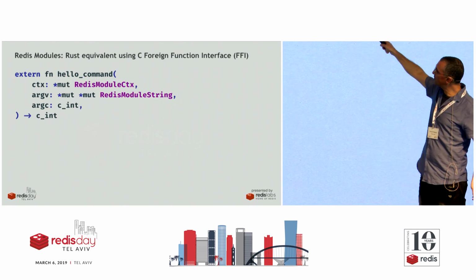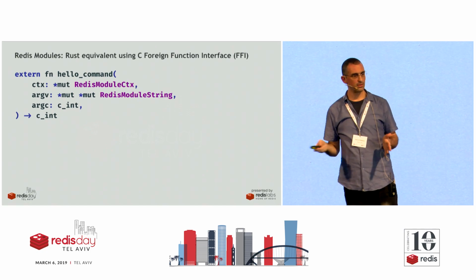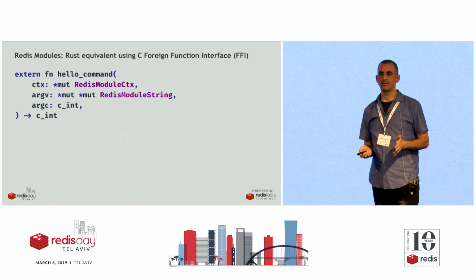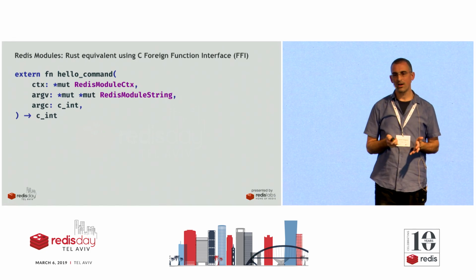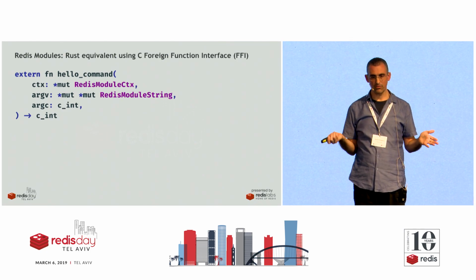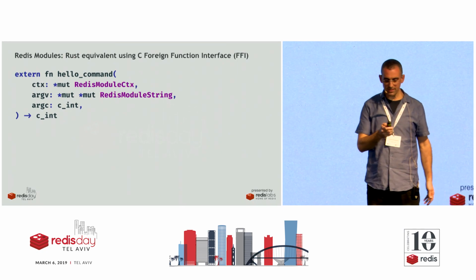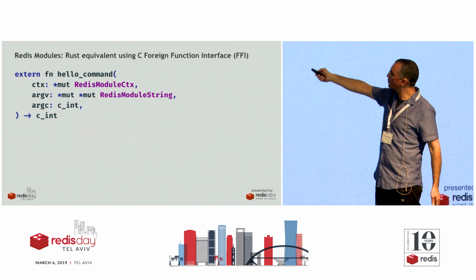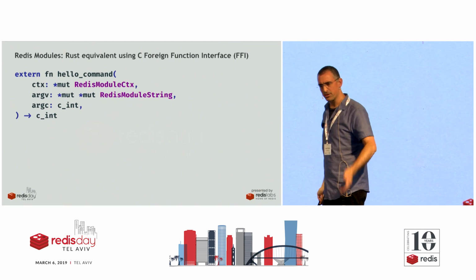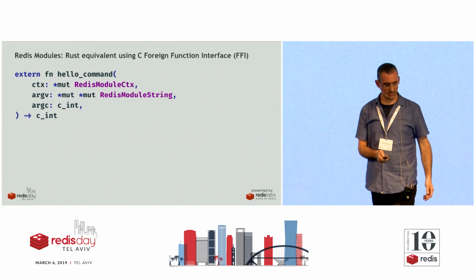And the star mut means a mutable raw pointer. This is not something we usually use in Rust. In Rust, we just use references. This is a raw pointer. It's compatible with C, and we can pass it along all we want. That's fine. But we cannot dereference it, because dereferencing a raw pointer is unsafe. It can crash. So here we don't dereference anything, we just pass the pointers that we get from Redis to our function, and we return a C-compatible integer, which can, of course, be the size of an array, or it can be an error code, or we have to guess or look at the documentation or at the source code.